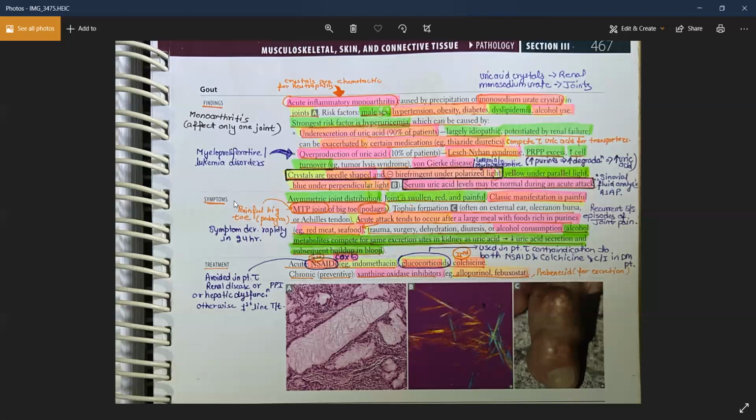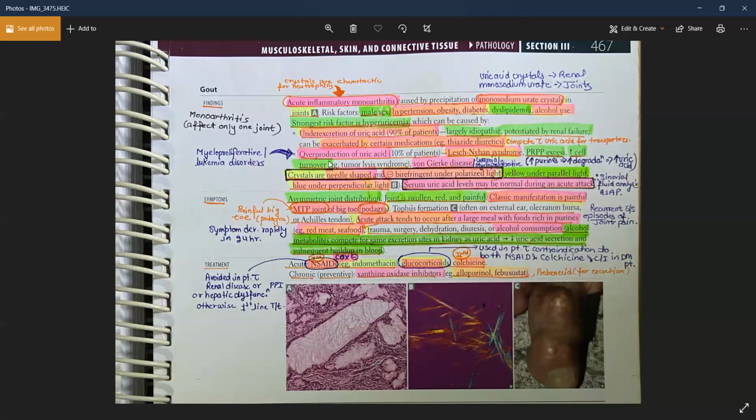If it is more than 50,000, that means it is septic arthritis, because both in gout as well as in septic arthritis, you can have an acute onset of joint pain. So you need to be able to differentiate between gout and septic arthritis, right? And generally, patients have a chronic history. They will have a history of episodic pain. They will tell you that they have had a similar kind of pain in the past, right?